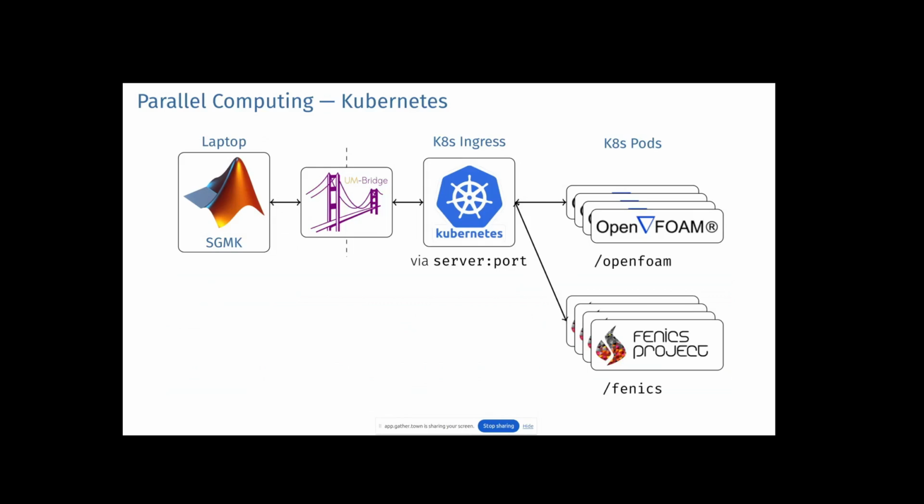I also talked about the fact that we go through this series of stages of development. We've got the analytic, we've got the PDE, we've got this OpenFOAM model, and we want to be able to run all of these in parallel on our server. With a little bit more fiddling within the ingress controller of Kubernetes, we've set it up so there's a filter that allows you to append something to the end of your server and port that you're connecting through. This lets us access our different models that are all running simultaneously on the server.